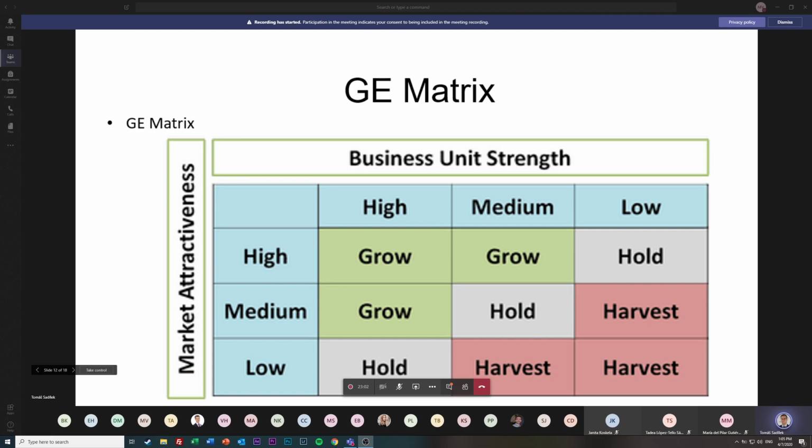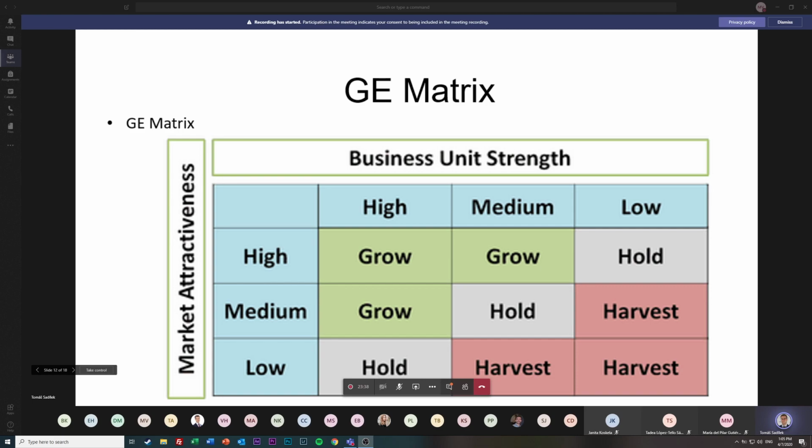One is the relative market share, and the second one is the market growth rate. In the GE matrix, they are a bit modified. The market growth rate is changed to market attractiveness. So it means how attractive an individual segment or product is on a market, and the business unit strength. So we are not focusing on a whole market or on a product itself, but we are focusing on a business unit, and we measure its strength.